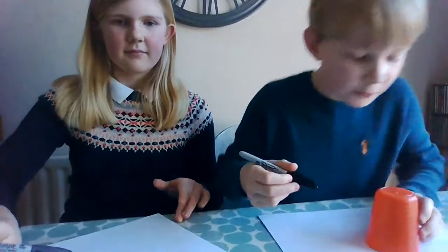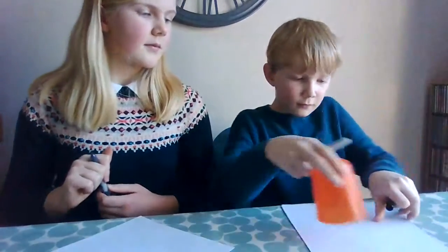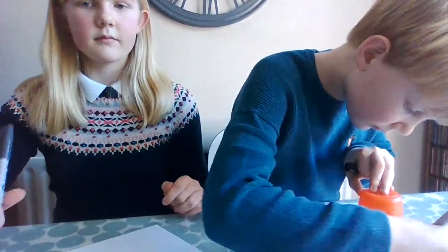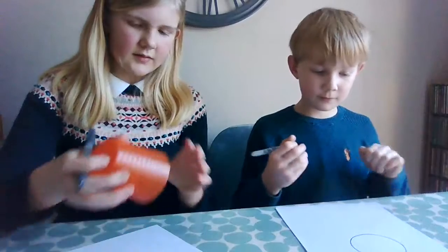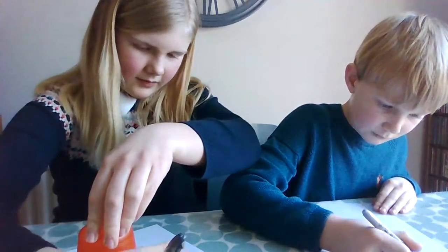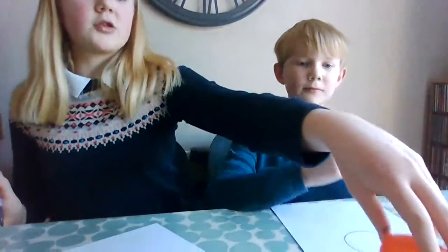Have you got those things? Good, let's get started. First, get the cup and put it near the top but not too near, because we also need to draw the ears. It doesn't matter what colour marker you use — it could be a pink dog, for instance. If you're going to use a pencil, always remember to rub out your mistakes after. Place it near the top and in the middle, because we don't want to put the head right near the bottom — we're going to be drawing a body. You can pause this video at the head stage if you're just here to learn how to draw a head.